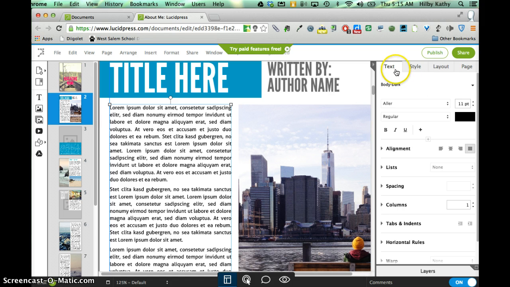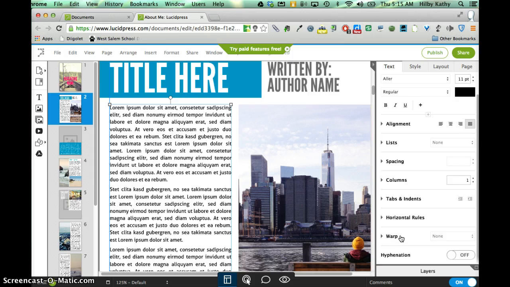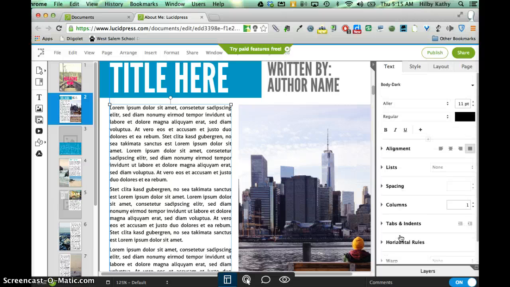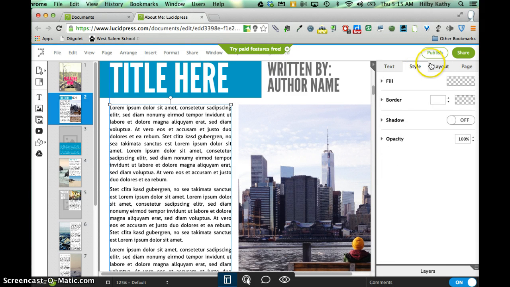So now I can make all these different changes to my text box, whether that be alignment, lists, the spacing, tabs and indents, horizontal rules. Warp is like if you used to do word art in the Microsoft Word program, that's what that is. And then you can also look at styles that are there.